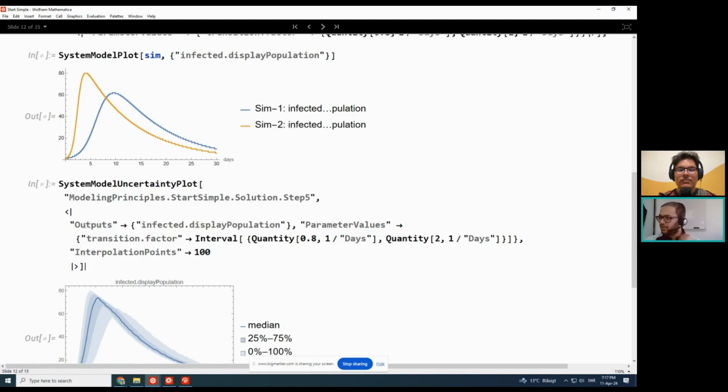As with any graphic, you can modify this plot with PlotStyle and all these kinds of options. One question I remember now, Leo, Sergio: what is an output? When we use uncertainty plot, we have something called outputs. What can we specify here? Is it any variable that we can specify in the model, or are there some specific variables that we should use here? No, here it could be any variable really that you are interested in.